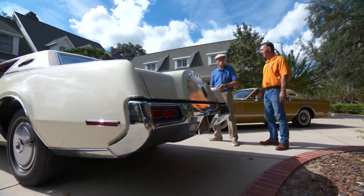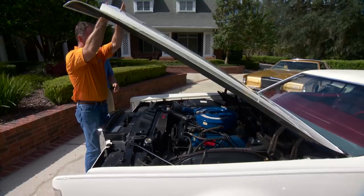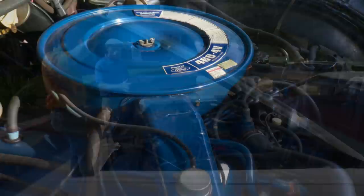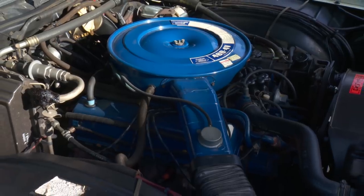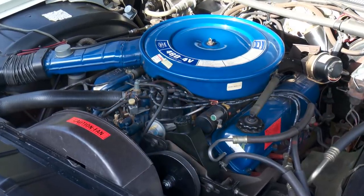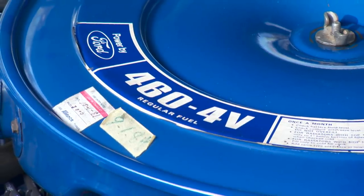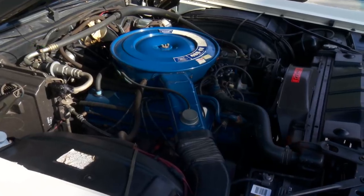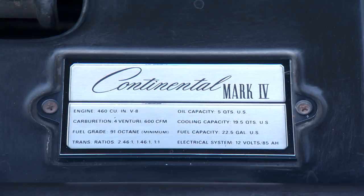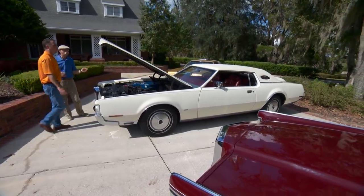So another 460 — let's have a look at this one. That's a beautiful engine, and that's something like 47 years old. All original. Is there really much difference in horsepower between the '69 Mark III and the '72 Mark IV? There was a little bit of a step down in horsepower, but they went way off the cliff in 1973. It looks like a new car, and it doesn't have many more miles than a new car, but we can still put a few on today. It drives like a new car too. Let's do it.